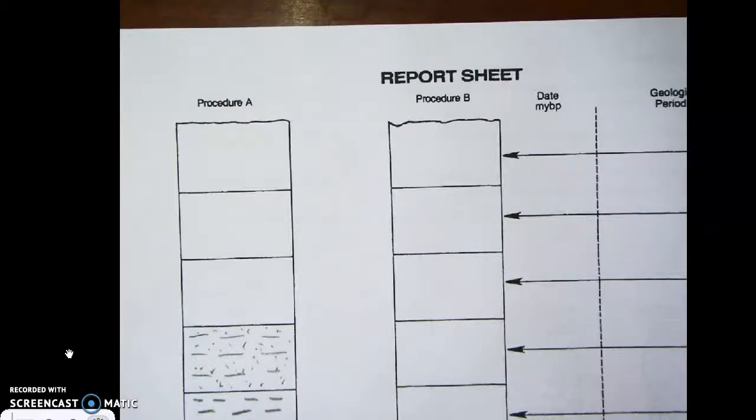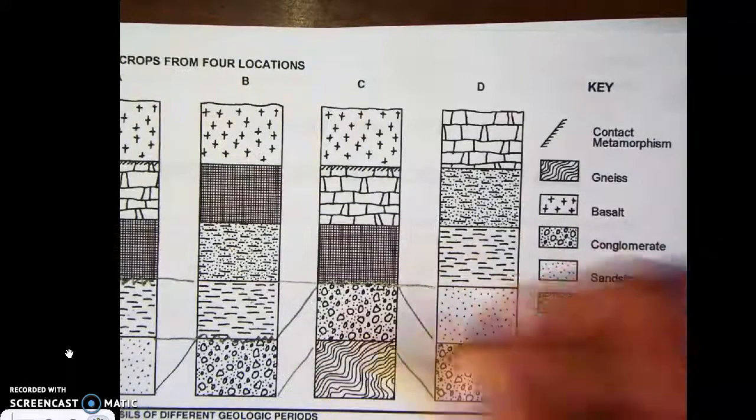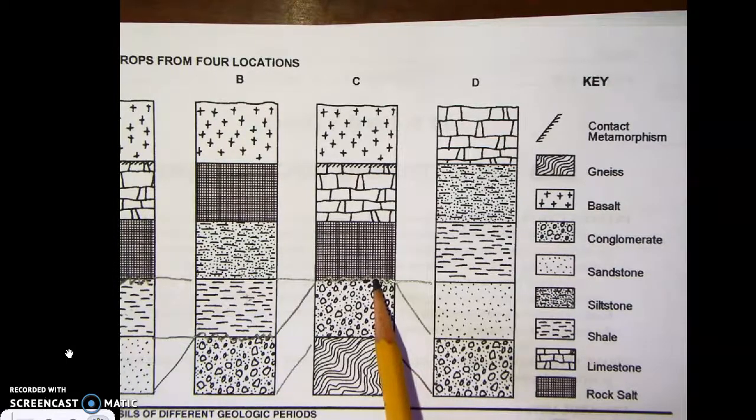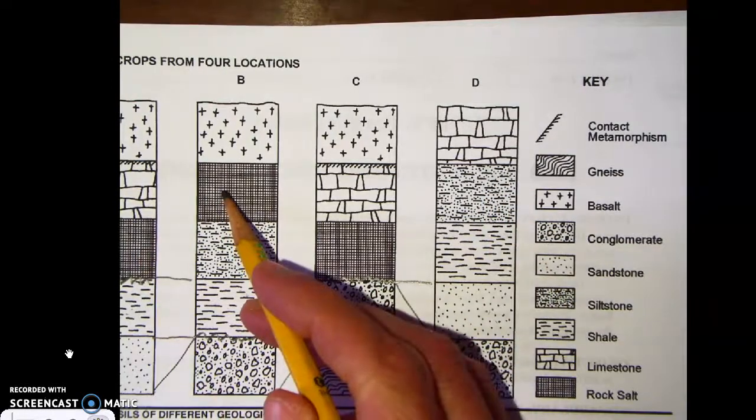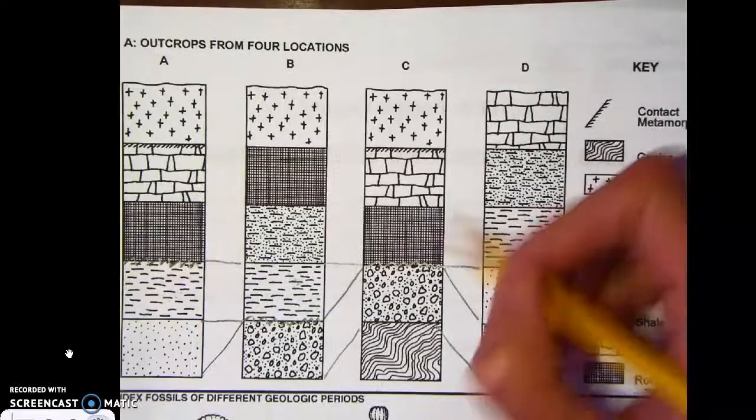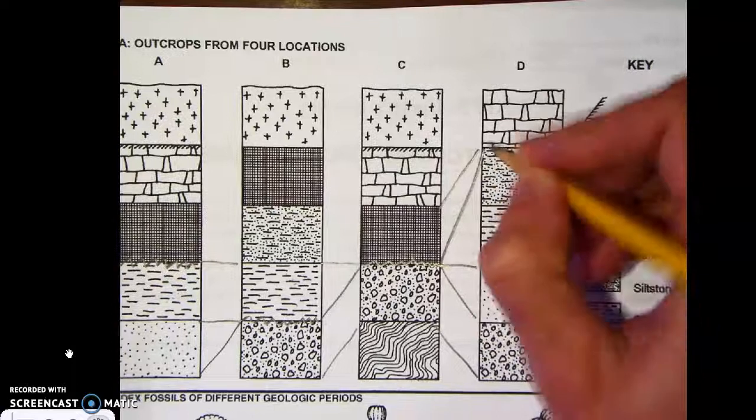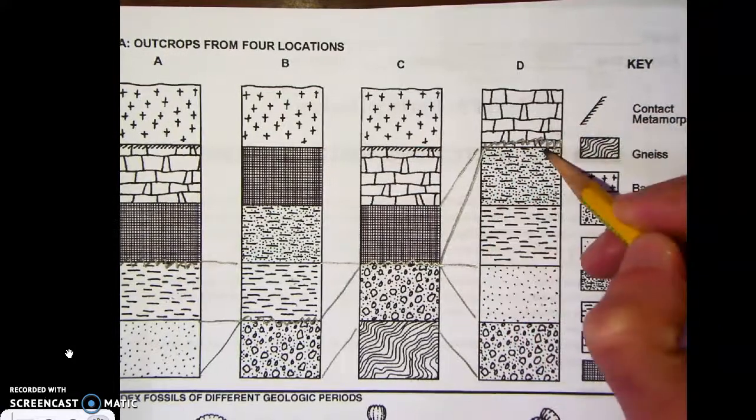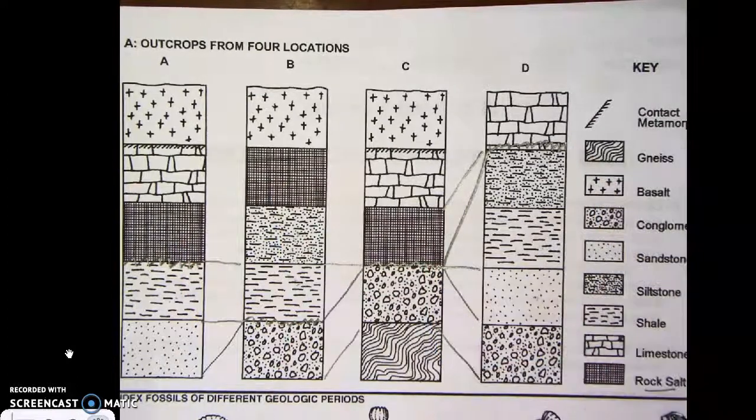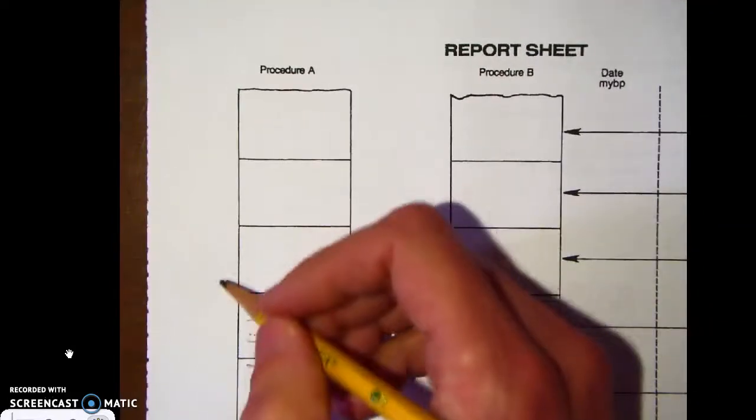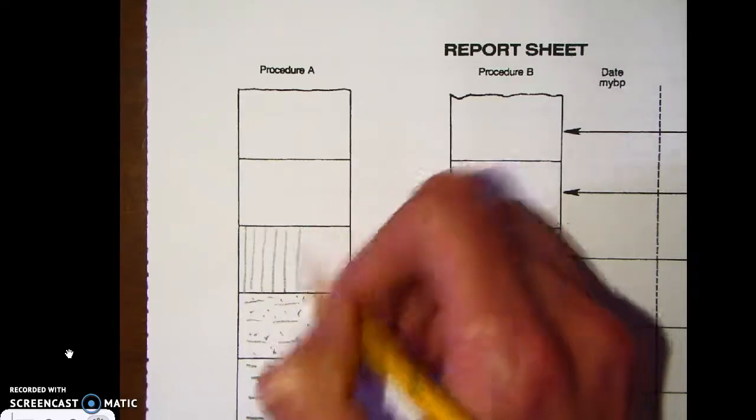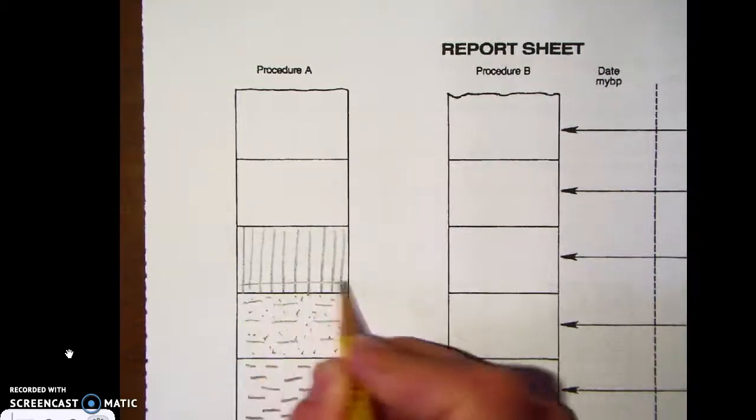And now we have three left. So if we go back to the block diagrams, we were here at the siltstone. We know the siltstone is missing here, siltstone is missing here, siltstone is here. Well we have three sequences or three layers exposed of the next rock which is rock salt, which seems to be missing from up here, which means again we have another unconformity. We're missing rock from column D. The rock salt isn't there, but it would have to be the next layer. We have it in A, B and C but not D. So it probably just got eroded or weathered away. So now our next rock layer is going to be the rock salt and that's going to be crisscross lines like this. So there's the rock salt.